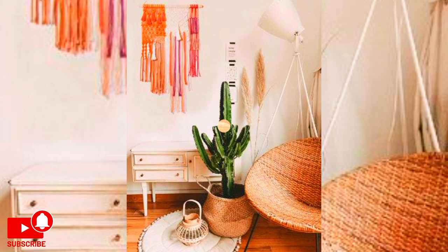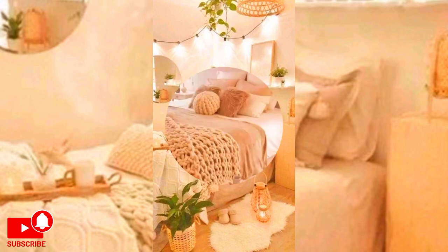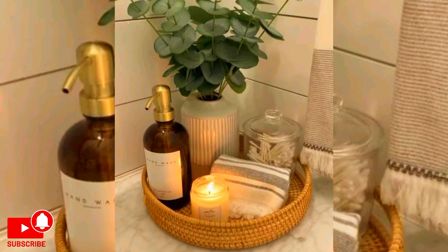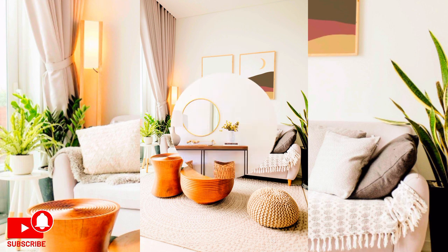Do you enjoy collecting driftwood on the beach? Arrange your favorite pieces into art using string, paint, and feathers. Need some quick festive decorations for your kids' bedroom? Try this paper banner that's so easy to DIY that even the kids can help. You can use this adorable banner to brighten up the kids' bedroom or even your own room.